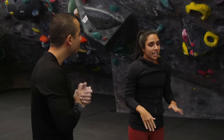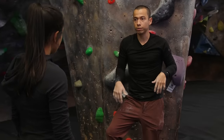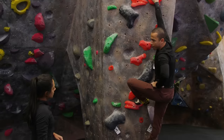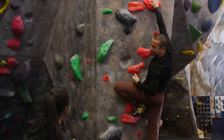Let's go over some of the things that we can improve on. What we wanna avoid doing is pulling ourselves up too much. You wanna do more using your legs. You wanna press down and then reach, because your legs are a lot stronger. If my hips are out, it's harder for your upper body. If your hips are in, now you're putting weight. Oh, okay. So now I can rest here.